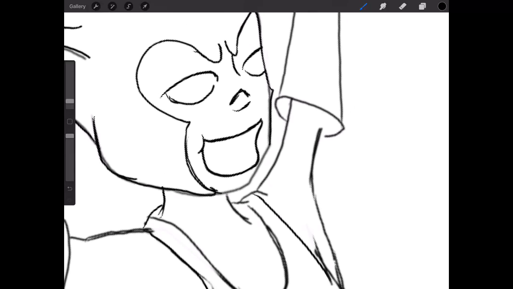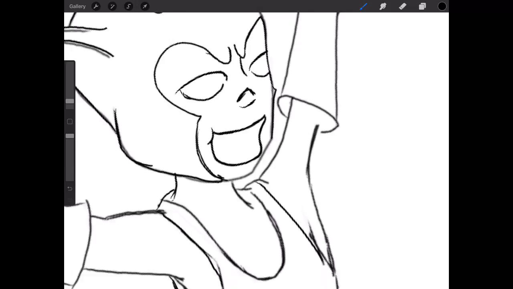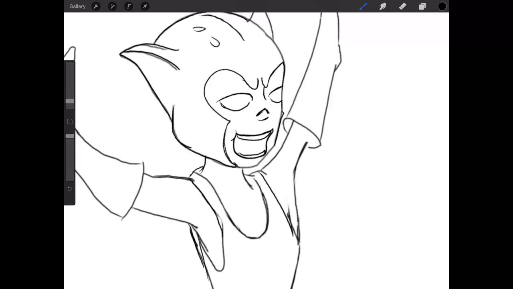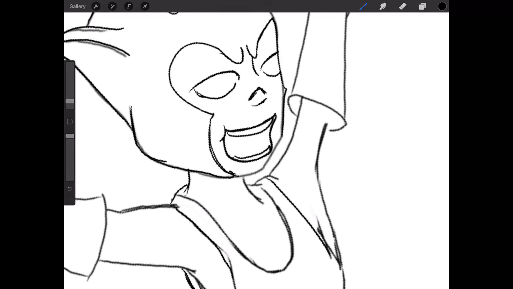Now, if we want to make it look creepy, okay, let me show you two things real quick. Let's give them some teeth. Let's have it about right there, and yeah, about right there. So he's got some teeth going on, right? But the thing I want to show you is if you want to make this laugh look more menacing, you could draw a line right there and then put the eyes in there.